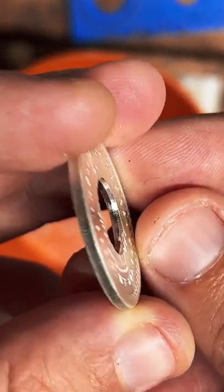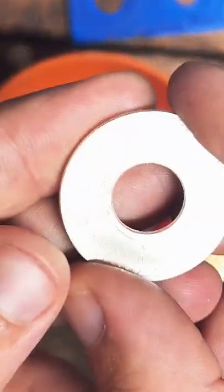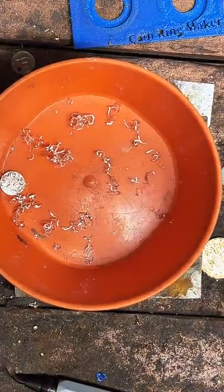So we got that nice and smoothed out there. Now we're going to go ahead and heat this up, hit it with some fire. That's going to soften up the metal and make it easier to fold and shape.